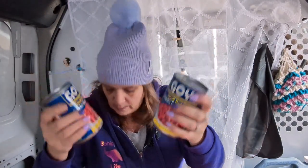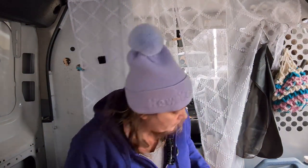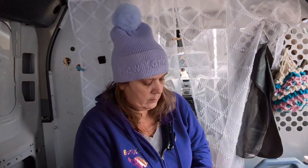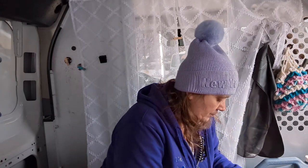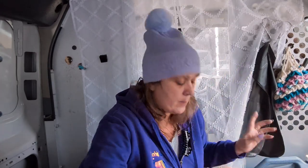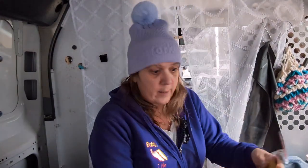I finally found some red beans, so I picked up two cans. I also grabbed some razors — you get ten of them for $1.25, so why not? I picked up another one of these long lighters — I couldn't find the shorter ones, but we use these for the fireplace and candles. We needed another one because we're having a fire tonight!